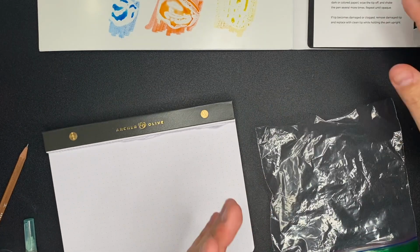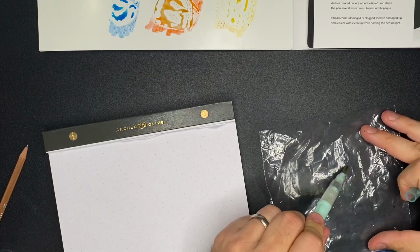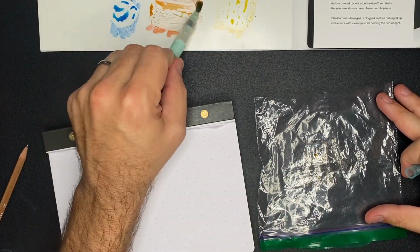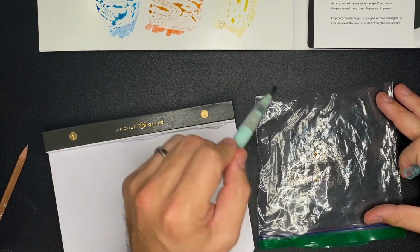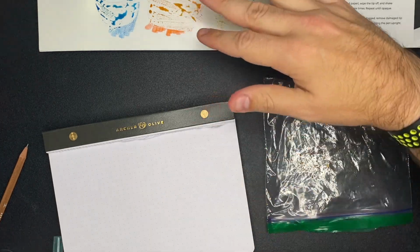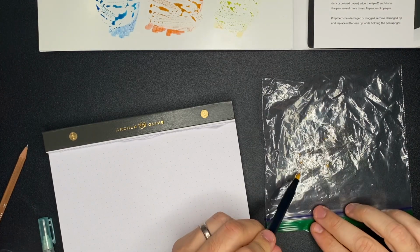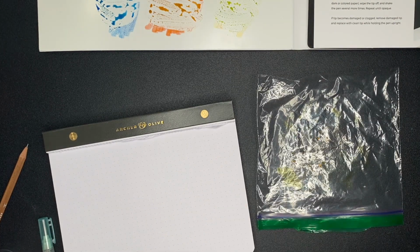So this is something else that you can do with those Tombow pens and water: just take the colors and mix them up and put them on top of a plastic bag. It can be any type of plastic bag or cellophane, whatever you want. And if, in this case, I didn't have any of my colors out, you could actually go right in with your marker and draw right on here.